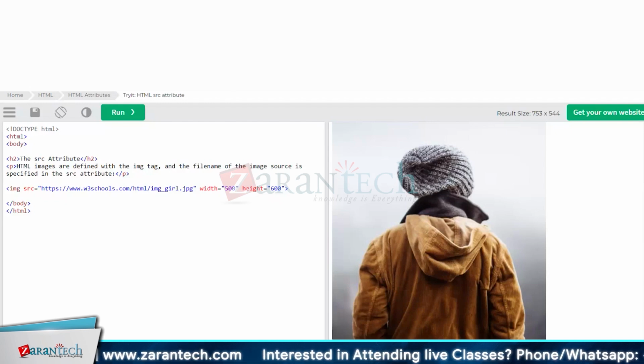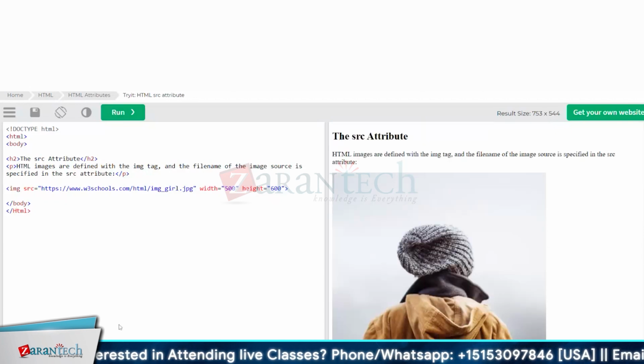Another thing I would like to show you. Even if I say capital H here and small h there, the output will not change. HTML tags are not case sensitive. You can put capital or small, it doesn't matter, you will get the output.